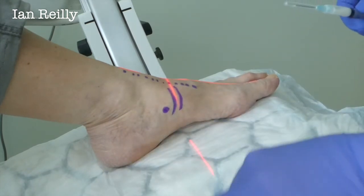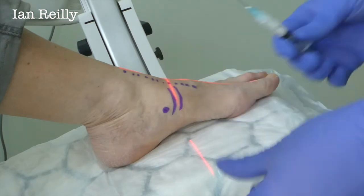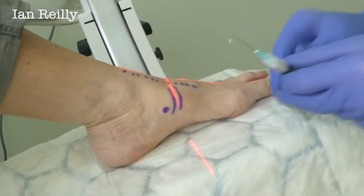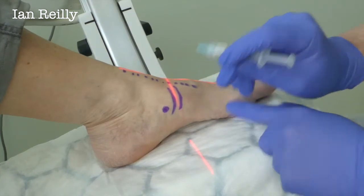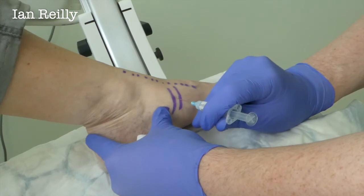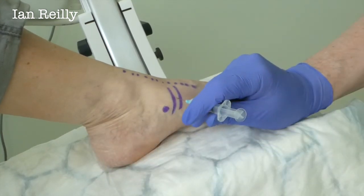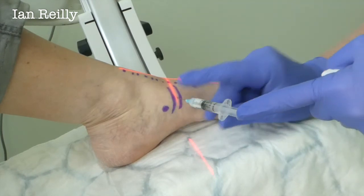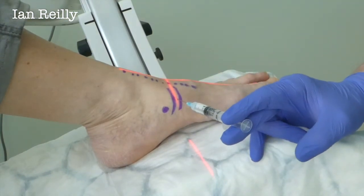We have a mix of Kenalog and some local anesthetic — that's more for the camera — and our tip post is coming there, so we're going to come in here, Kathleen. Little scratch — three, two, one, scratch. Let's put our laser pointer back on and do a little check x-ray — fingers out of the beam.